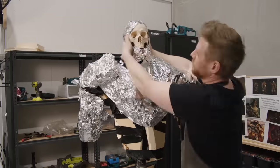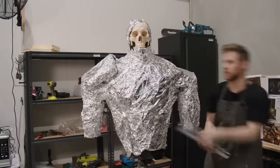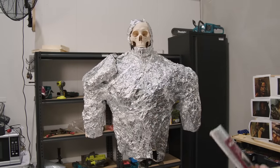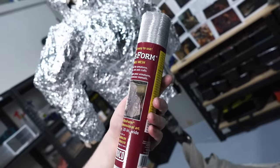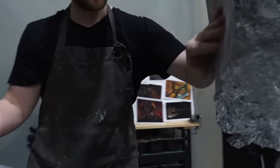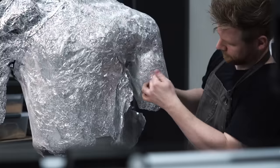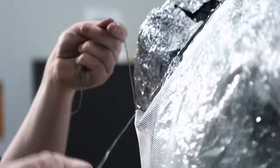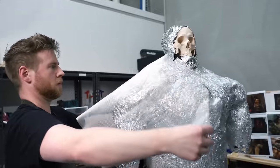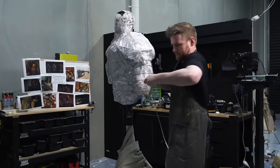After all that, I finally had the armature — initially foil, armature wire, and this magical stuff I found in the studio. I don't know what it's called — it's like a craft aluminum mesh, and it serves a purpose halfway between foil and armature wire. It holds its shape really well, super malleable, you can just tear it up. I probably should do this with gloves because it did cut up my fingers a little bit. But it's got a lot of tooth and grabability for the clay to stick to, which will hopefully provide the perfect starting surface for my monster clay.